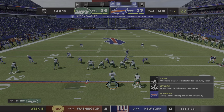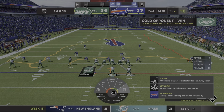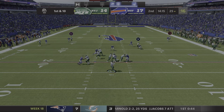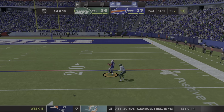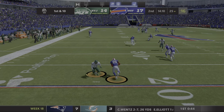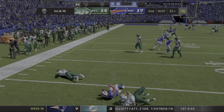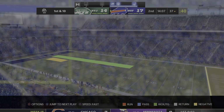So the football will be at the 25-yard line as this offense gets set to take over. Flacco off play action. Taking a deep shot here for Hardman. And for the third time here in this half, it's intercepted. Desmond King picks it. And the Bills are going to take over once again at their own 37-yard line.